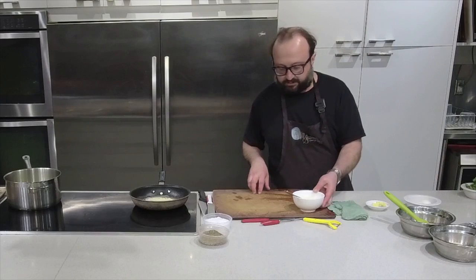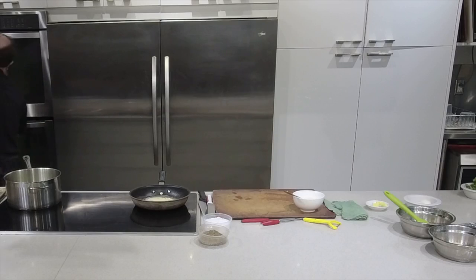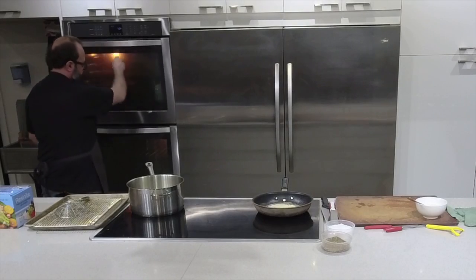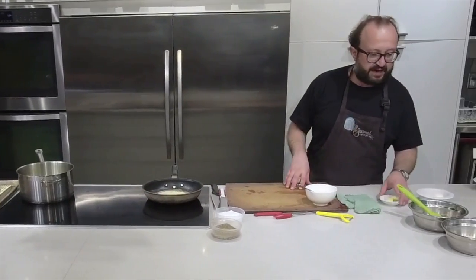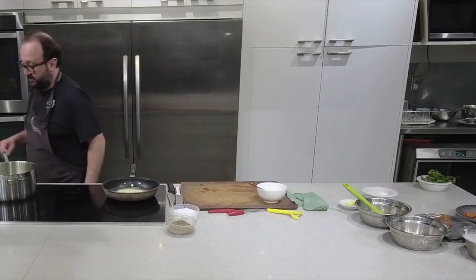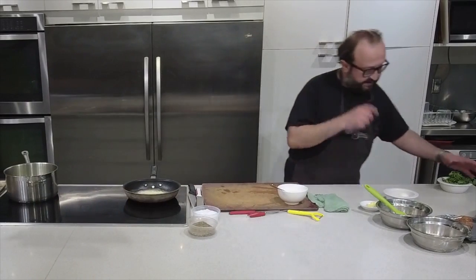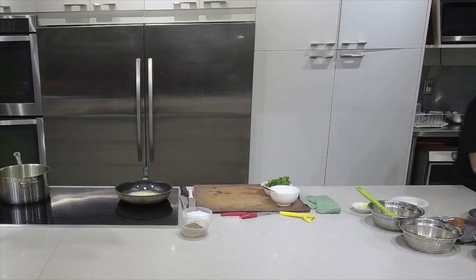When we serve this today we have just a plain sour cream - if you can find some crème fraîche, it's a little bit more luxurious. You want something sour, and if you're concerned about dairy fat, please use yogurt - yogurt is equally delicious. Then we're going to use some watercress just to give some crunch and freshness.